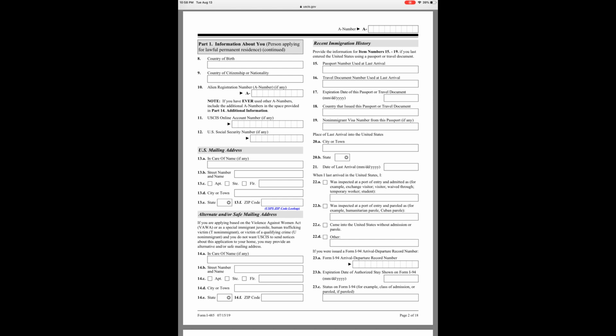Your city on 13D, and 13E state, and 13F your zip code. Alright, next item in here is alternate and or safe mailing address.